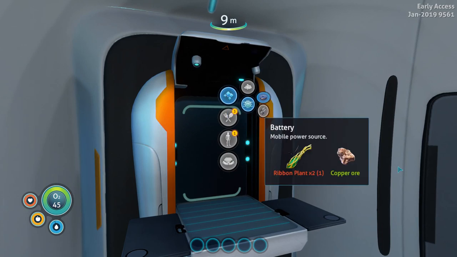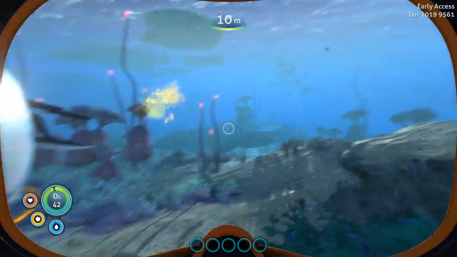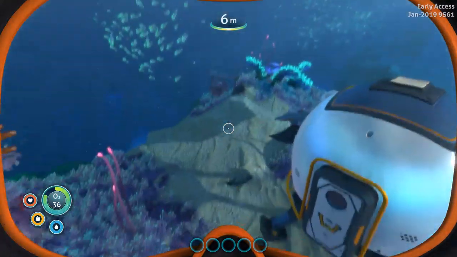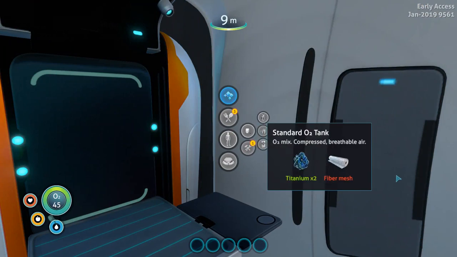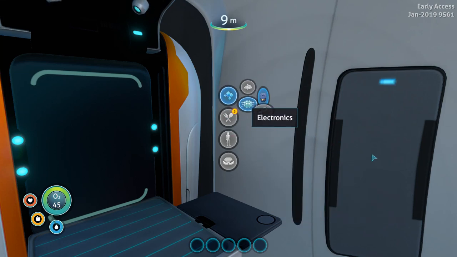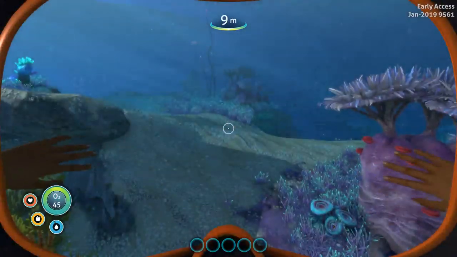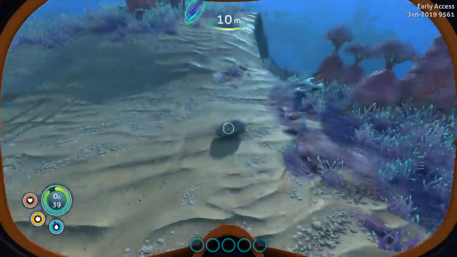Okay, so, ooh, I heard a noise and I don't know if I like that noise. What was that noise? It was just a penguin. Oh, they're eating fish. Nothing to see here. So, yeah, you're right. I do need an oxygen tank. I need fiber mesh for that, though. And if I remember correctly, fiber mesh is from creepvine samples. And to get creepvine samples, I need a knife, which requires silicone rubber. Which, if I remember correctly, is from seed clusters. So, I did remember correctly. So, I just need to go find the magical kelp forest again.